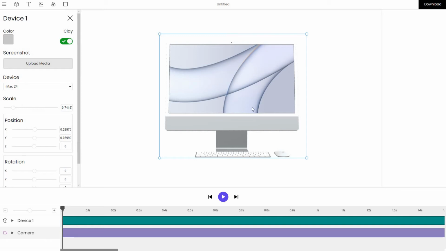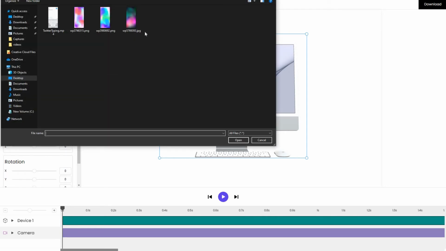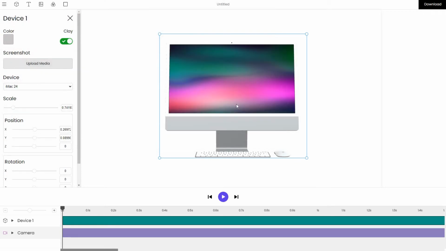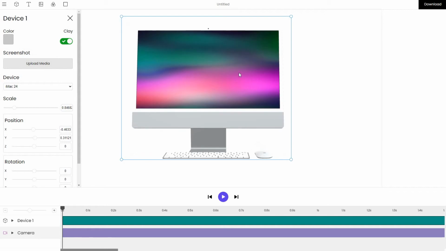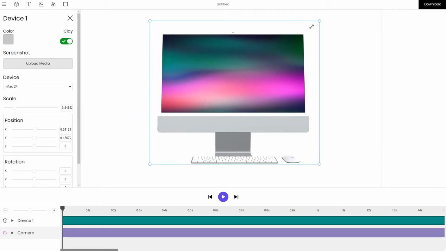The easiest thing and the fastest way to make the mockup is to upload your own media into the screen as opposed to the default placeholder. And I've inputted a gradient image. Instead, you can use your own UI interactions or even videos. In this case, it's a still image, but videos are also supported in the MP4 format.